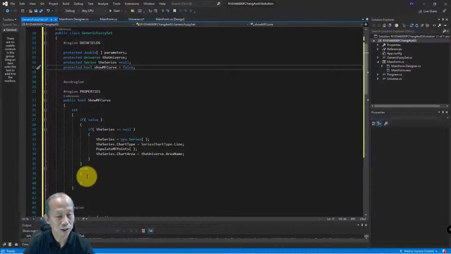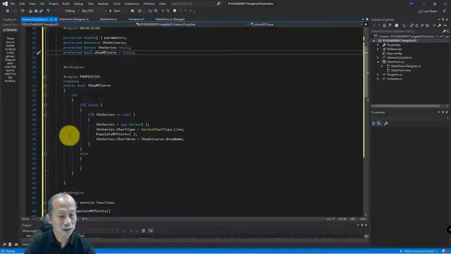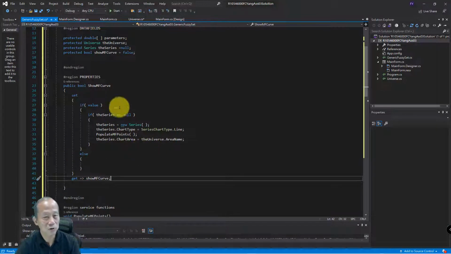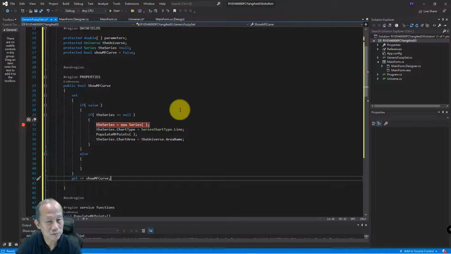So this is the setter, and how about the getter? Get simply returns this boolean value. So we have a property here. Okay, so far so good.